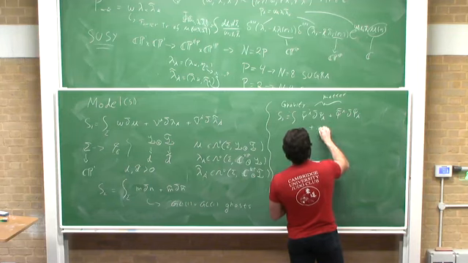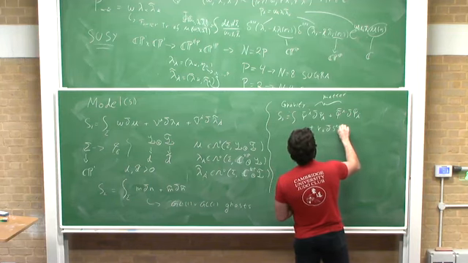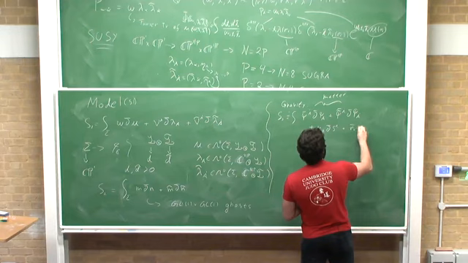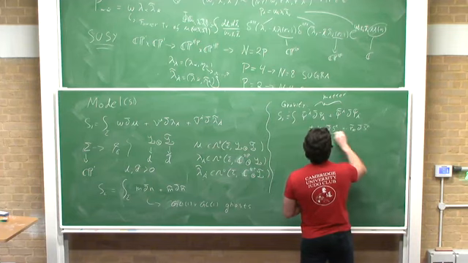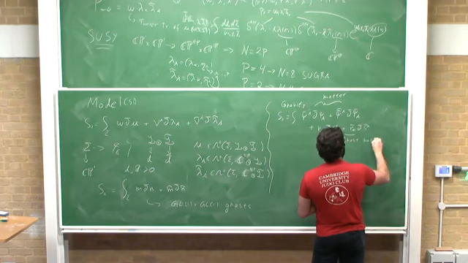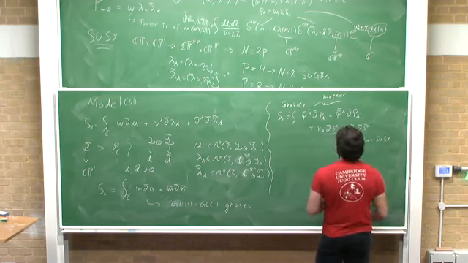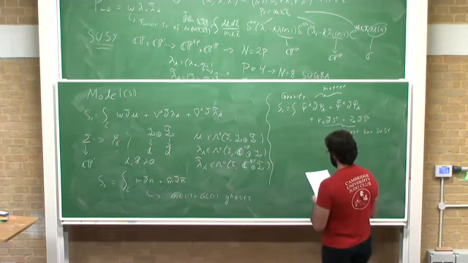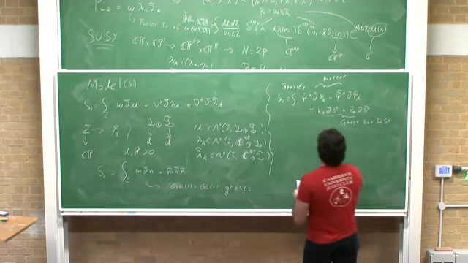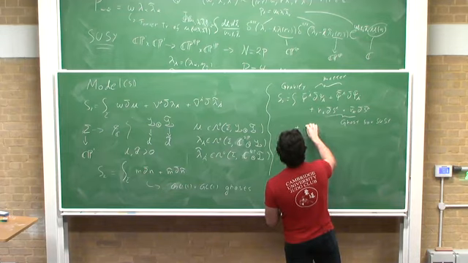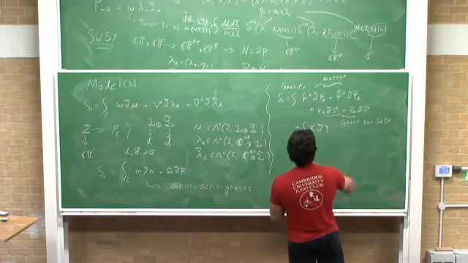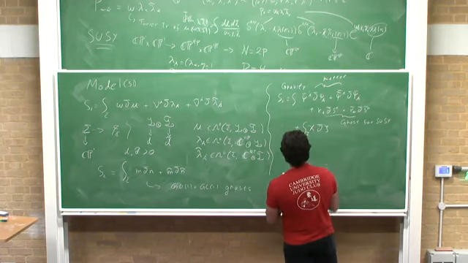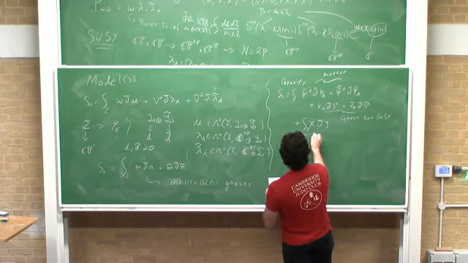And then I have two sets of ghosts, and these are ghosts for SUSY. So there's a worksheet SUSY that is being gauged. And then there's another piece, which is some weird system, which I'm not going to talk very much about unless someone asks, but we can talk about this a bit later.